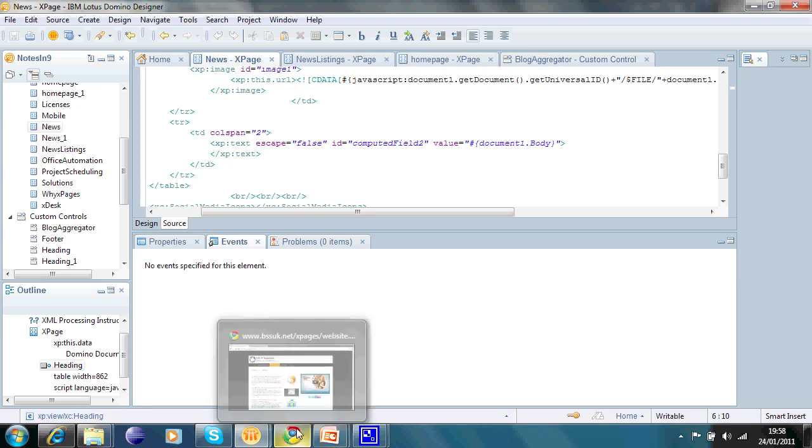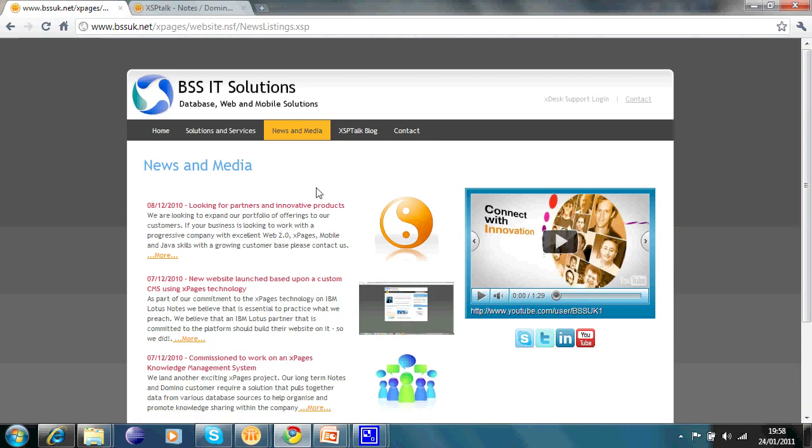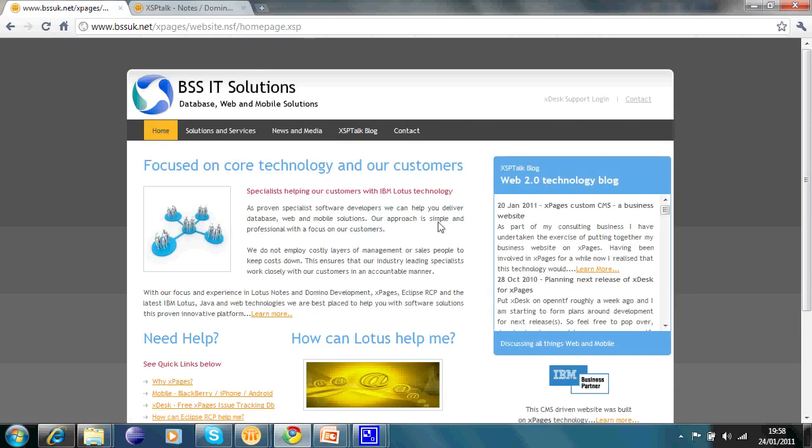Okay, now I'd like to show you the home page. There's a little more going on in this, and in particular I'd like to show you how you're using the custom control here to surface data in a separate database. This is something I will make available on OpenNTF in a more modular fashion than has been used in this website.